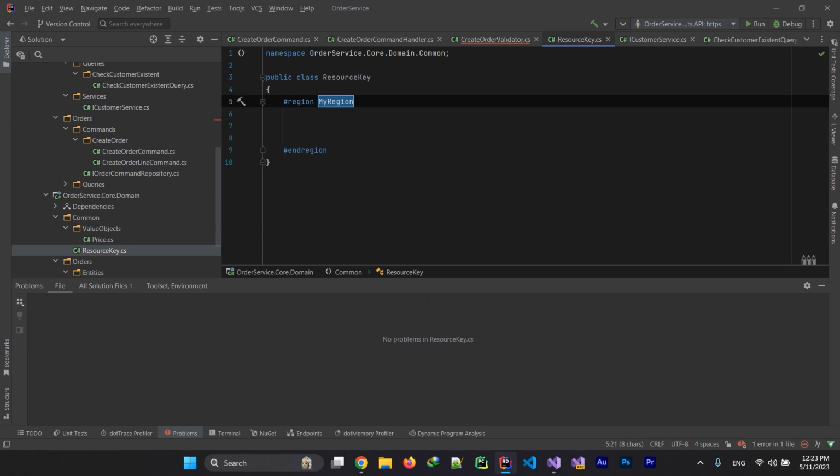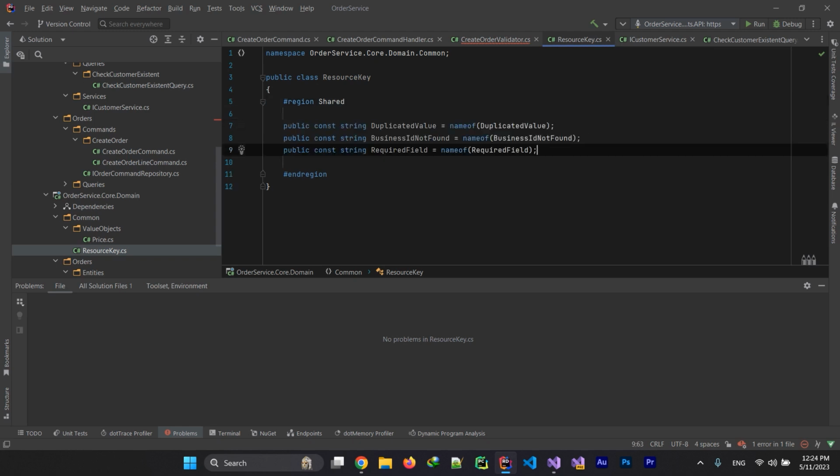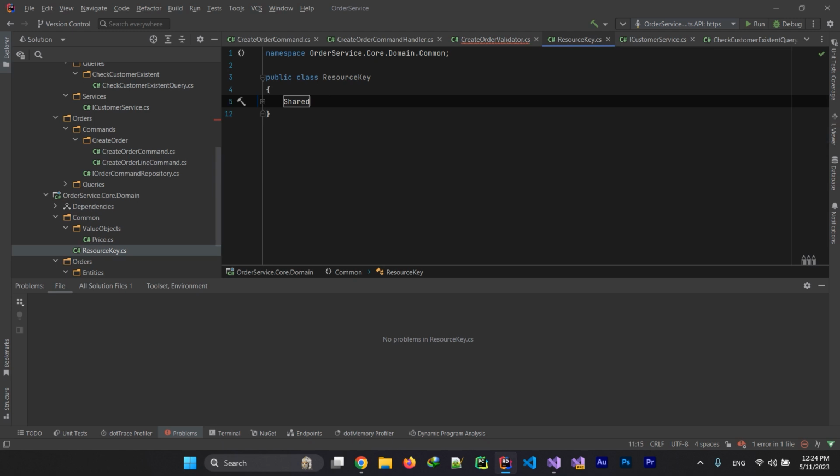So let me put it in region shared and paste it. I got duplicate value, business ID not found, and required field. I put it in the shared region, and you can add other regions for your other business resource keys. For example, if your order has some business error, you can add it right here to show it to your user.